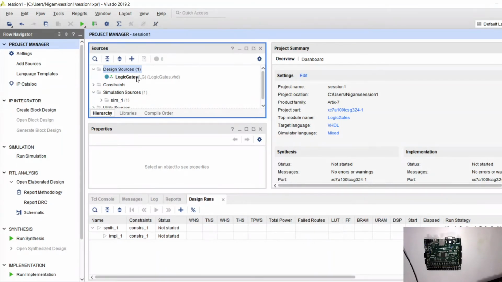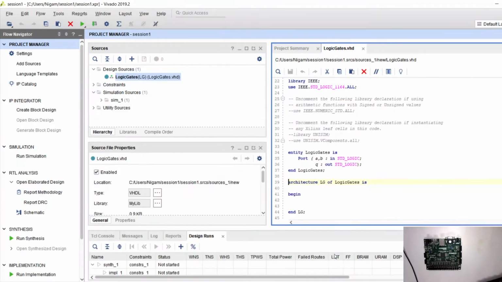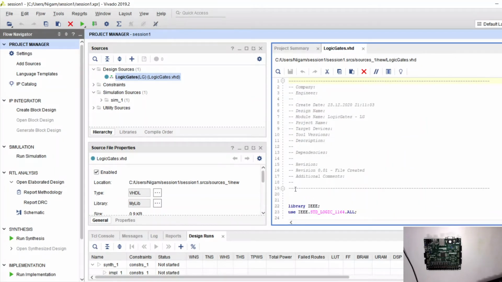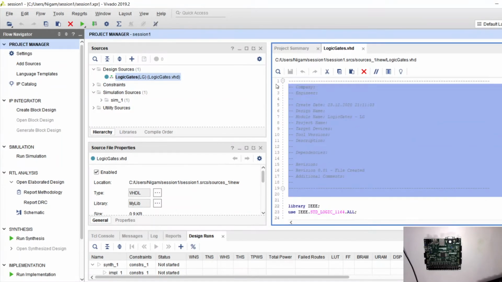If you double click on this one, a file will open where a lot of code has already been written. The comments usually start with 2 dashes. If you put 2 dashes and the text becomes gray, that means it is just a reminder to you, just a comment. All the comments are single line, unlike C where you can have multi-line comments; there are no multi-line comments here.